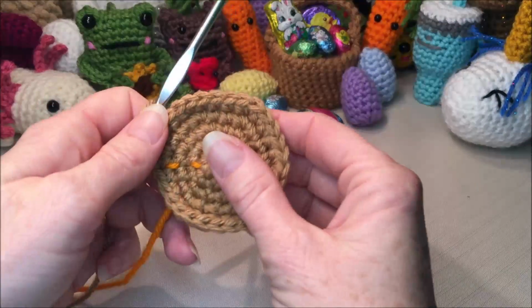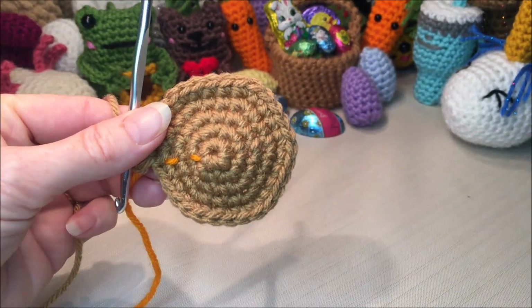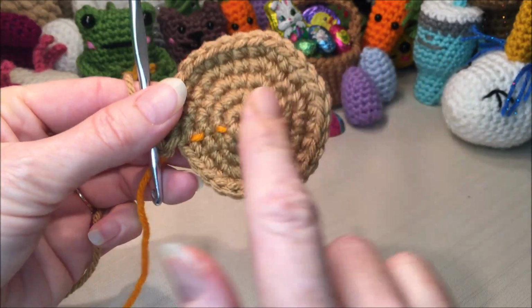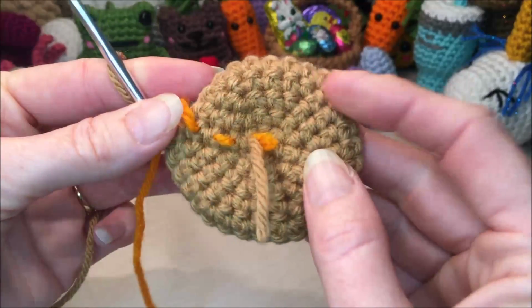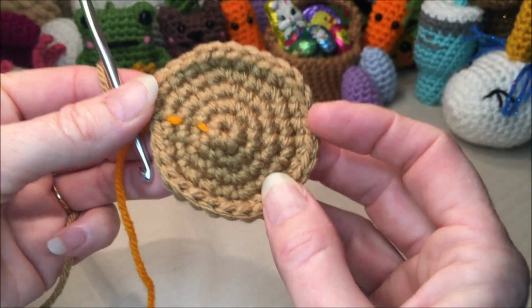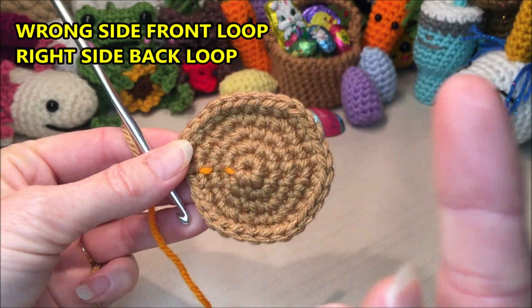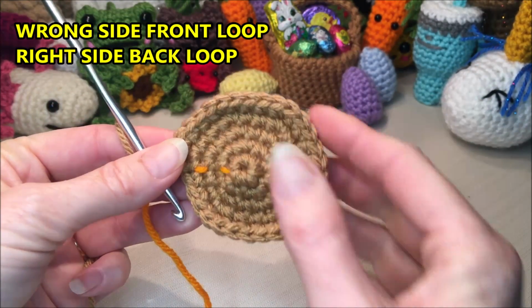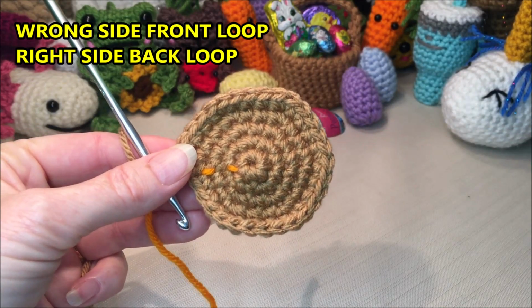Okay, for the next row, row 6, I'm going to let you guys make a little decision right now. I've really for a while now wanted to make something inside out, so this would be considered the right side. This would be considered the wrong side. So I'm going to be going on the wrong side, and I will give instructions for both right side and wrong side. This is the only row that it'll really matter. And then we'll just continue on with the rest of the pattern.